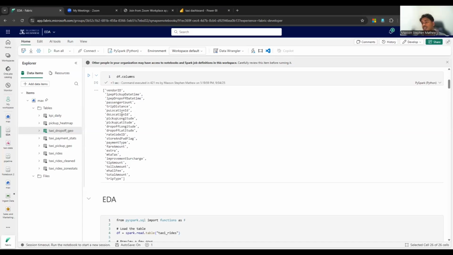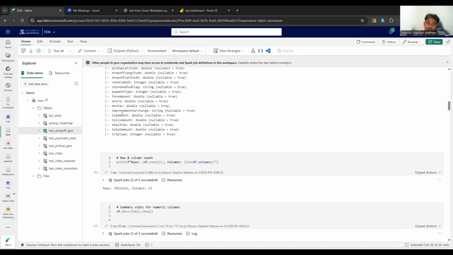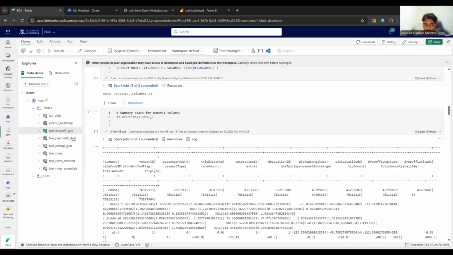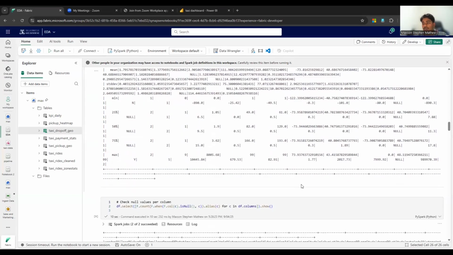If there were any null DO location IDs in any rows, we skipped those rows because those rows didn't have many important values. So I dropped those rows and I got the required data for visualization. Eventually these two tables were turned into delta tables, which were used in the Power BI application for creating dashboards.